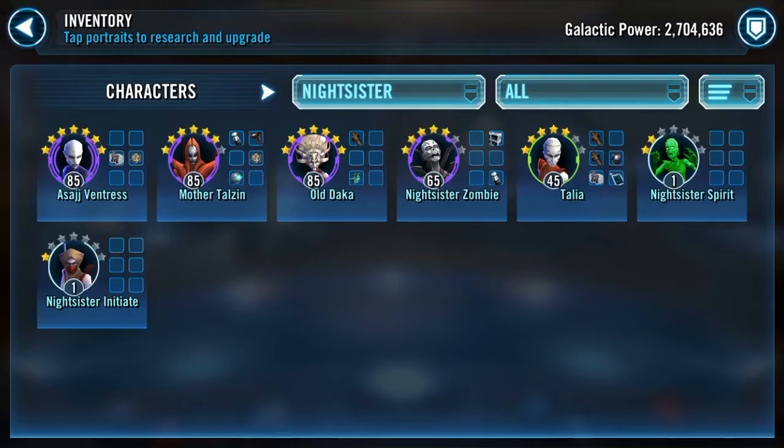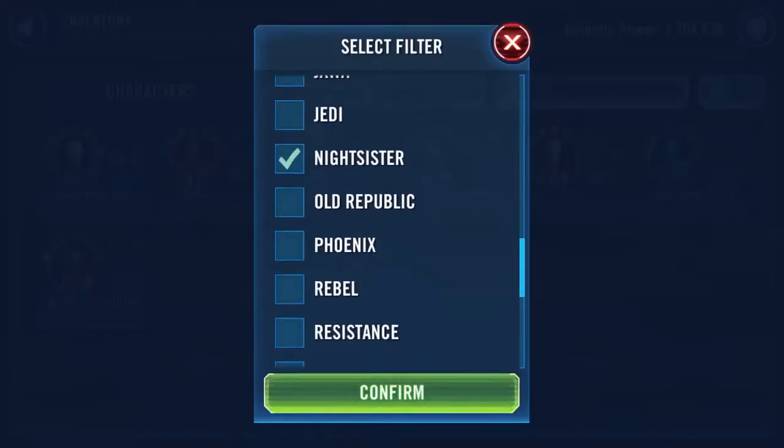Once you have them at like gear 10, 11, let me know. I can walk over some modding. Or, I mean, I can do that after this video. But yes, put all these guys in your favorites, or gear them. And your 5 should be Asajj, Talzin, Daka, Zombie, and Spirit. And PM me or let me know when they're ready and up to date, and I can go over modding for them as well.